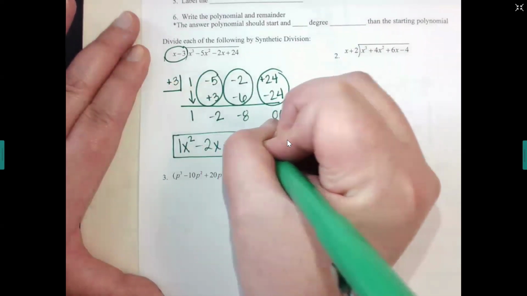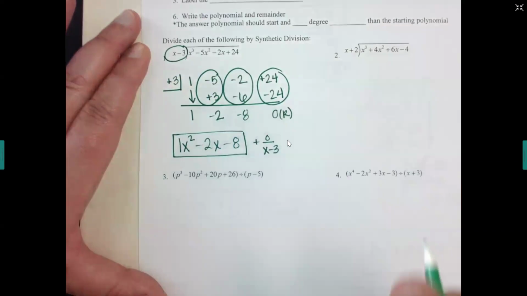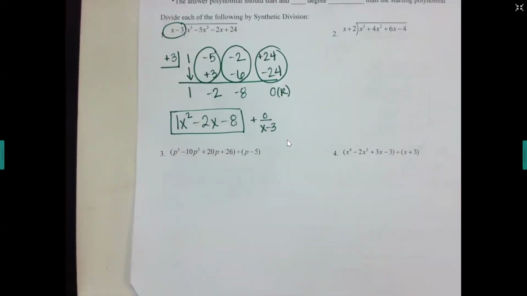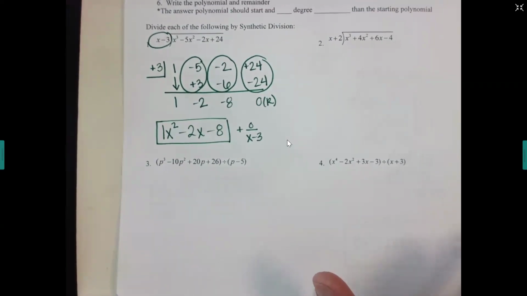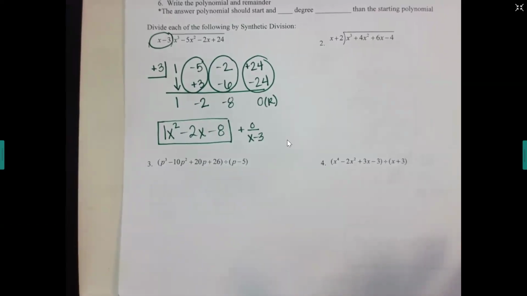Now, if you had a remainder, you would still write it the same way. Okay, but I'm not going to box the remainder since it did come out to 0. Then you know you don't have to put it. Wait, so you're just timing all of them? The first number comes straight down. All the other ones will times with the box. All right, we're going to do 2 more of those. In the box? Yes. And the reason that you change the sign in the box is that then you don't have to change all the signs over here. They're just automatically switched for you.